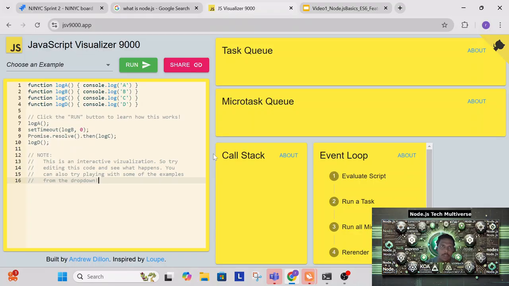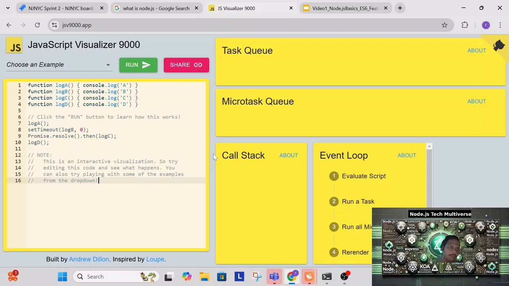It's like if you go to a restaurant, the waiter takes your order, but he will not wait for the order to be completed to take another order. He just takes your order and gives it to the chef in the kitchen, and moves on to the next order. In the same fashion, the event loop will do this when asynchronous calls come. So I will run an example and explain how it works.